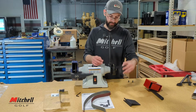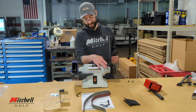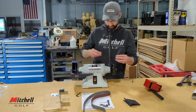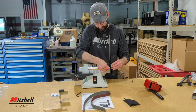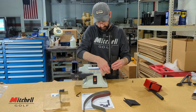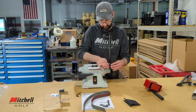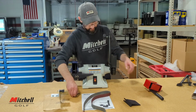All right. And now this piece, it bolts up going this way. Only bolt stuff onto this side of this bottom plate, because if you put it on the other side, it can interfere with the wheel or the belt. So go ahead and thread that one in. There we go. And now the top bolt. Leave that top one a little bit loose.